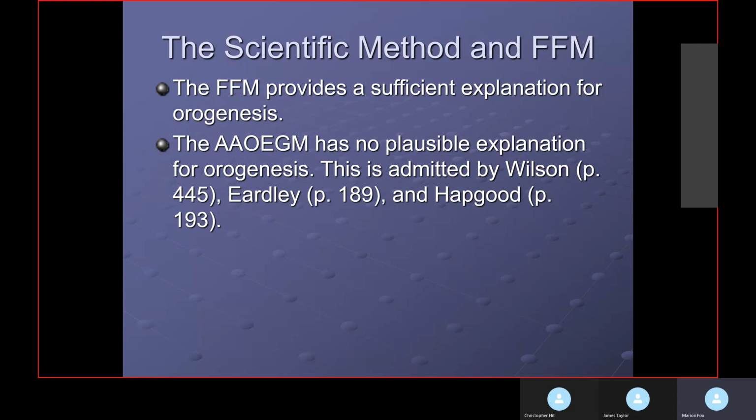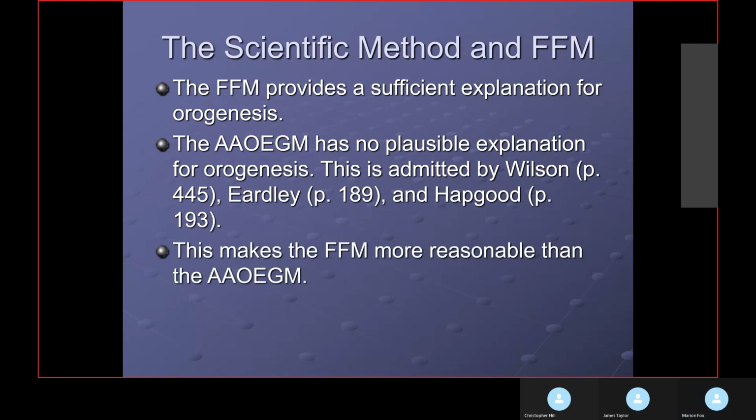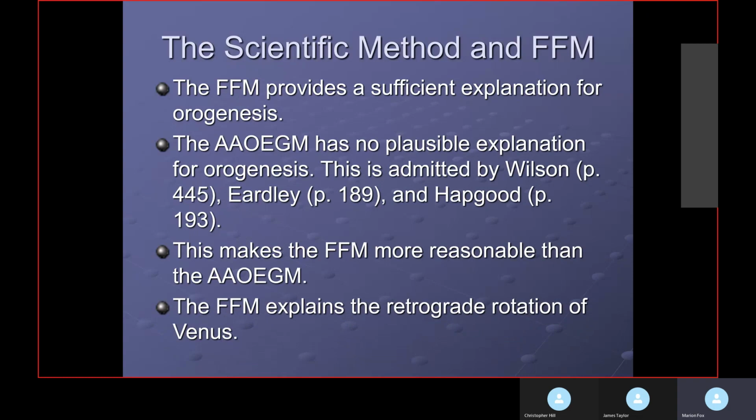Now, their failure to be able to explain it doesn't mean my model is correct, but it does mean that they need to be modifying their model to explain it. This makes my model more reasonable than their model, because mine would explain it with simple physics, the physics that you get in undergraduate physics in a normal physics program. Probably even just general physics, you'd have enough to get it. And so you can get the force of gravity, the uplift forces.